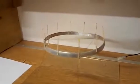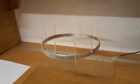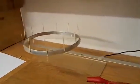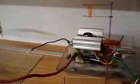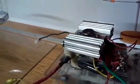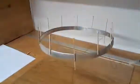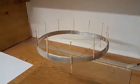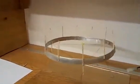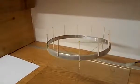So I guess the next step is to build one a little bit larger with onboard power supply. This really seems to be quite a good little power supply. That little Joule Thief on a flyback seems to work pretty well. Anyway, just thought I'd share that with you, and we'll see how the next one goes, a little bit larger.